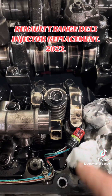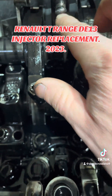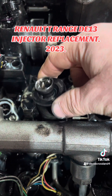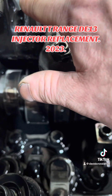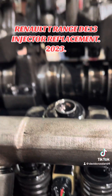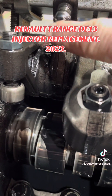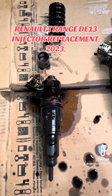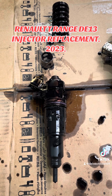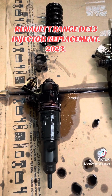Undoing that - you can see this is number six, which we're changing anyway. But you can also see it's started to wear that adjuster screw, which means the injector is coming apart. Number four is a pumping injector that has completely failed - no fault codes, still operating fine, just a mechanical failure. If you look at the adjustment screw you can see it's worn into a point, very sharp, from the rocker arms moving up and down. Number two is perfectly fine - it has a flat spot, which is how they should look. Number four injector has blown itself apart, which is quite common on the older ones. These newer ones have different injectors as well.